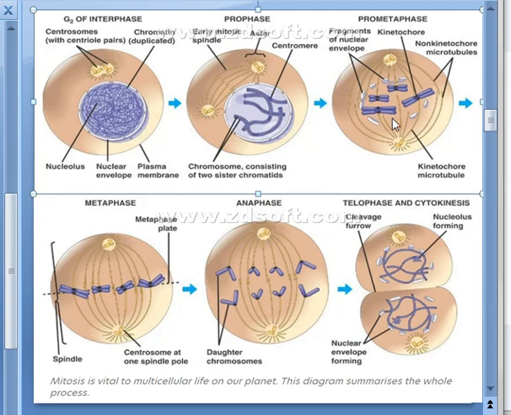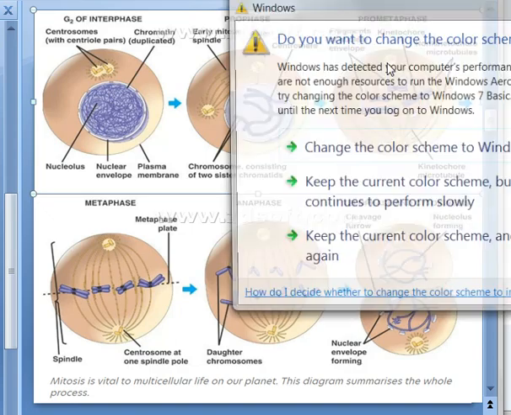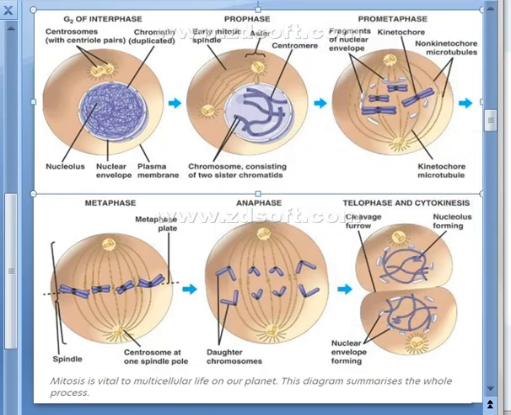From there, we have the centrioles. These ones have now moved to opposite poles, and we see that the spindle fibers have been formed during the stage. This is the early prophase and this is the late prophase. Then after that has happened, they come and arrange themselves at the equator of the spindle fibers, and the stage is called the metaphase.